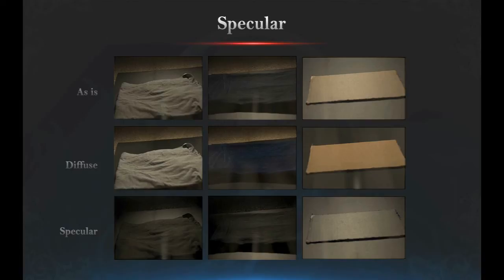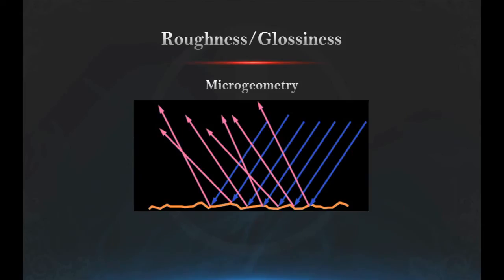Just so that you guys are not confused whenever you see some engine or whatever tool you use not actually having a specular input. Another way to look at it is that specular is mostly used for darkening stuff. Like if you have some places where reflections are where ambient occlusion is supposed to be and you don't want to see them there because it breaks the illusion, then that's what you mostly will probably use your specular input slots in your shader for. Unless this is a complex and very precise material that you really want to make a full-on specular map for. Yeah, since we touched slightly upon roughness and glossiness, let's just talk about that a bit.